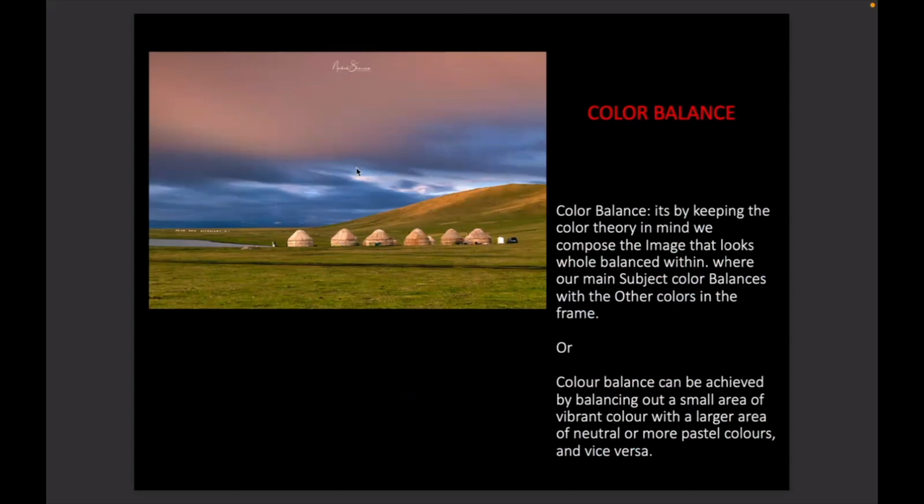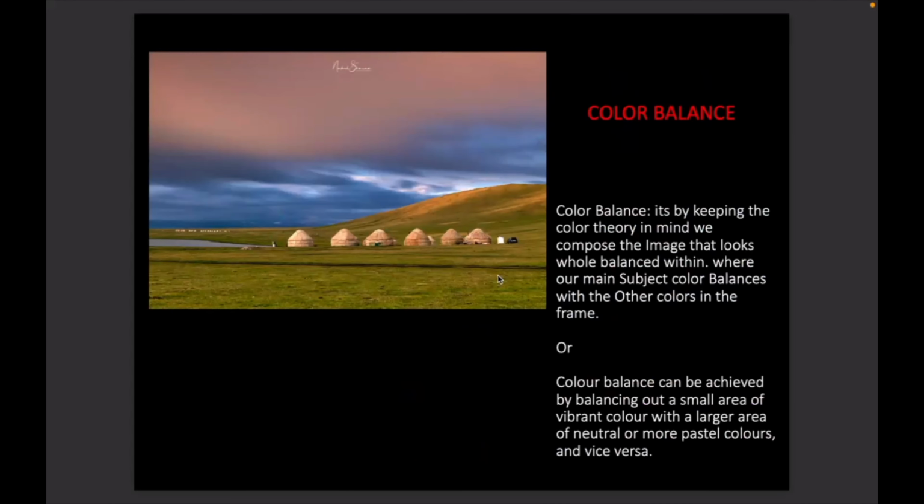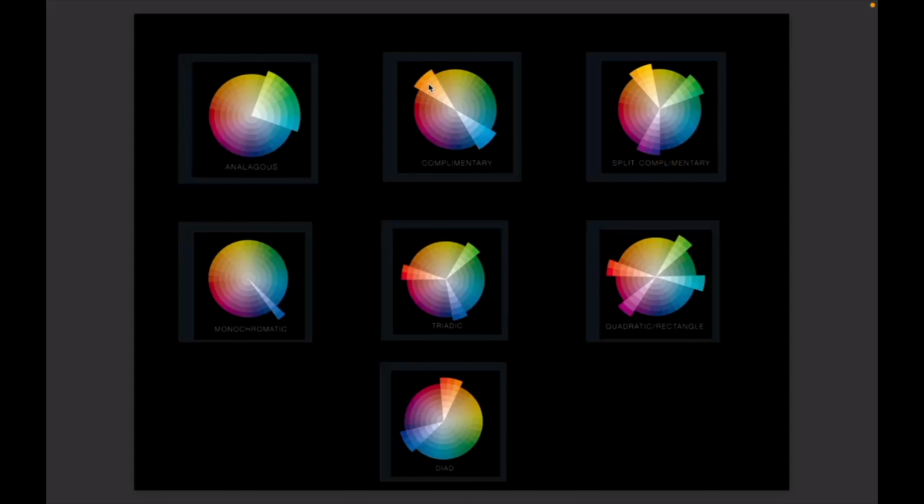So if you see, there are 3 colors here. Okay, green, bluish, and orangish type, which normally comes at the time of sunset. These 3 colors come from a triadic wheel: blue, green, and orangish. This is basically what you can see most of the time in landscape photography as well. And there's one more that you see most of the time in landscape photography, which is complementary: cool color, with the warm colors as well.